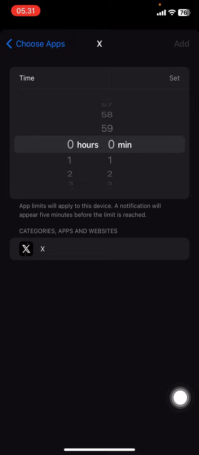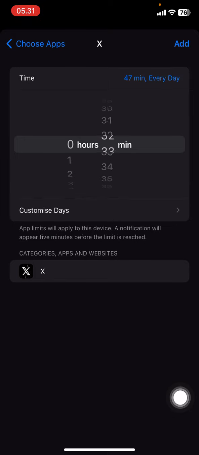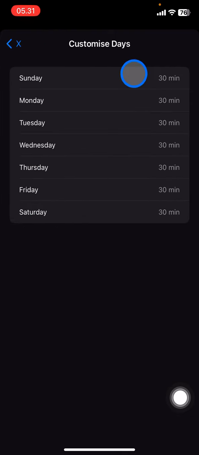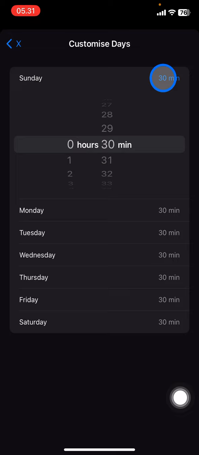Let's say you only want to play it for 30 minutes, so you just need to adjust it to 30 minutes. And make sure that you also customize the day. If you customize the day for the weekdays, it's also possible. If you want limited access on Sunday, you just need to click it and bring the minutes information here to 0. Or you can just adjust it to like 2 hours, 3 hours or more.